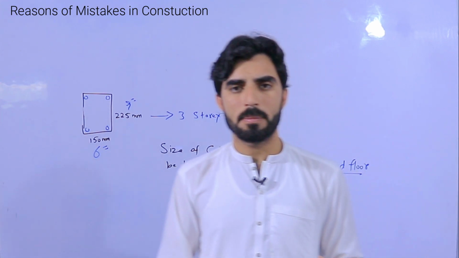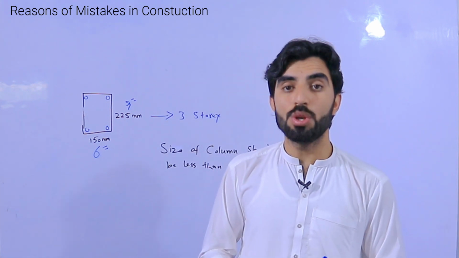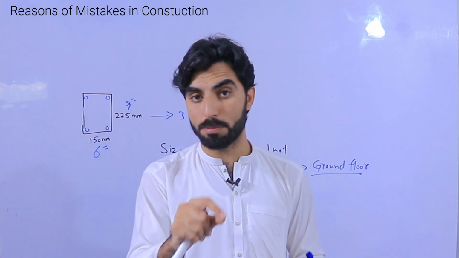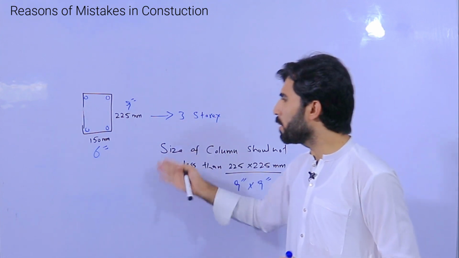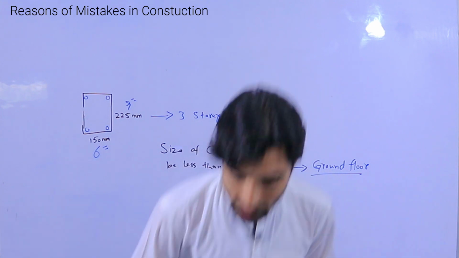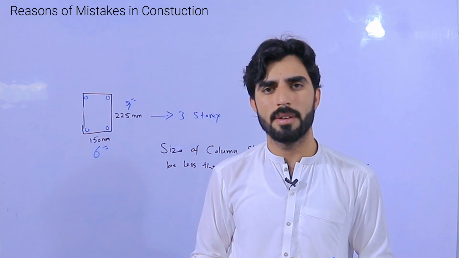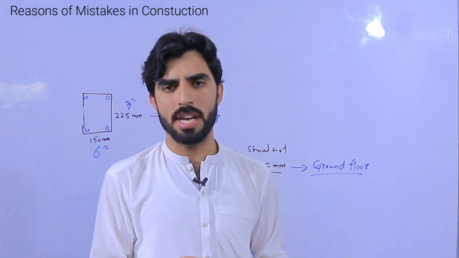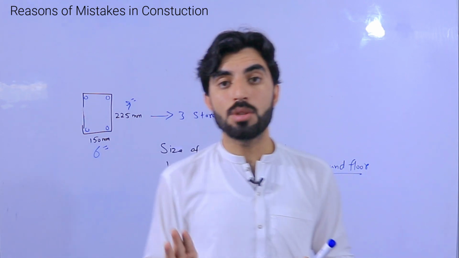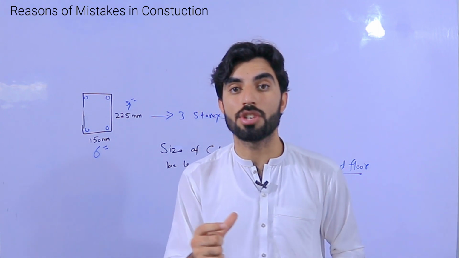Remember, in the column or in the beam, we should not use less than 12 millimeter diameter steel bar. The rod diameter should be minimum 12 millimeter. But these people, I don't know, sometimes they keep the stirrups and lateral tie spacing about 15 to 16 inches. From where did you bring this experience, guys? Therefore, we need to make a strong building. We should keep the strength of the building.